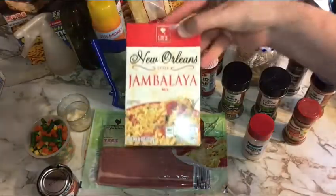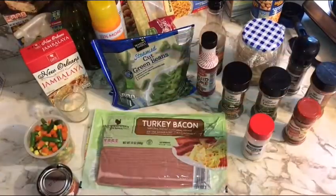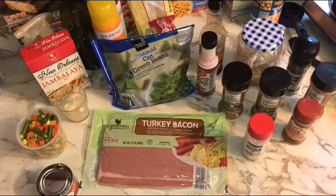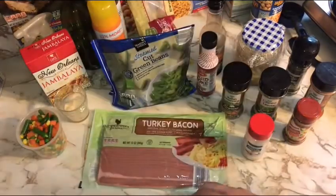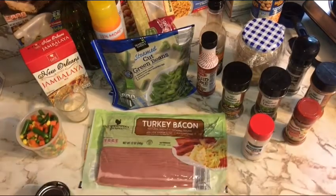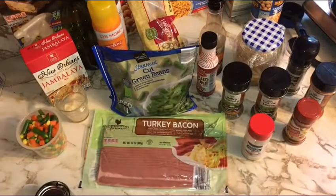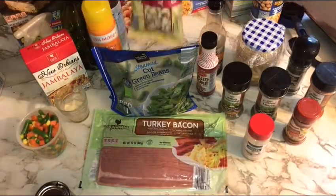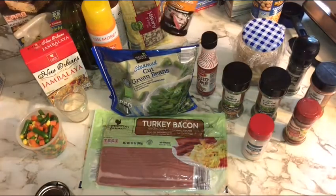For ease of creation we're going to use a pre-box jambalaya. You're gonna need a little bit of bacon grease — you saw that being rendered in a previous video. Here is just over one cup of frozen mixed veg medley that's been thawing out. We'll bring back our fire roasted green chilies from the chicken thighs video. You're gonna need a full pack of turkey bacon or regular bacon, whichever you prefer — I like to go turkey when I can. Bag of cut green beans or approximately three quarters of a pound of fresh, a little bit of butter spray, and slivered almonds.